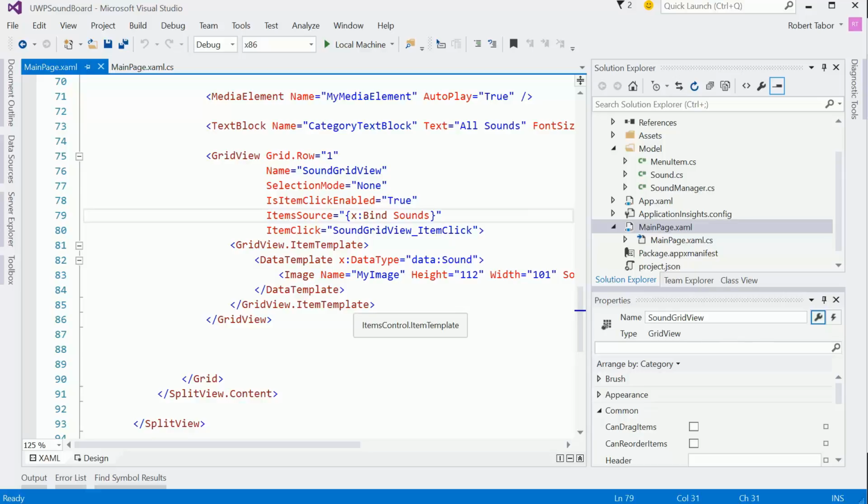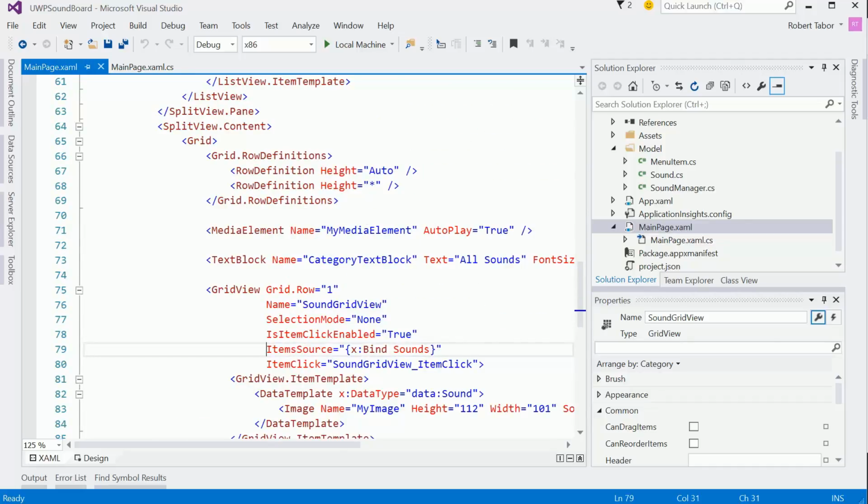So this is really our first introduction to the media element. It can also play videos, which I don't think we're going to demonstrate in this series, but if you take a look at the previous series that I created for 8.1, Windows Phone 8.1 development for absolute beginners, I demo how to display video using the media element.